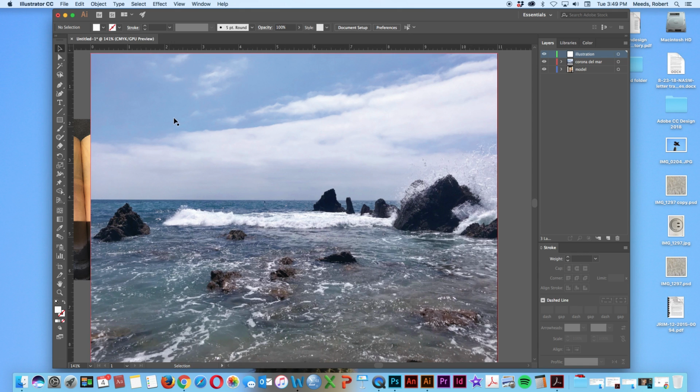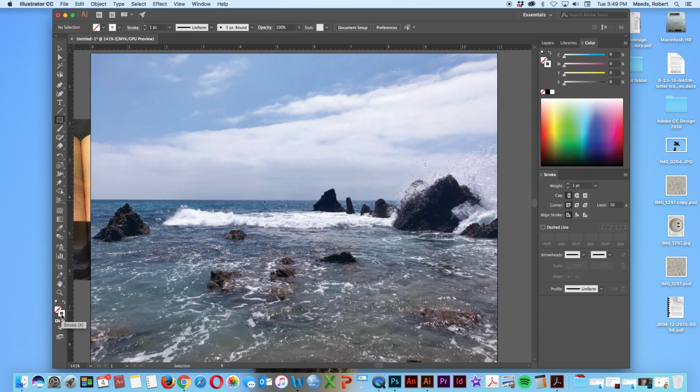So to define this area, I'm just going to click on my rectangle tool. I'm going to make the rectangle black, and it'll make sense why in just a minute. Here's the stroke, which is the outline. I don't want any stroke on this, but I do want fill. For the fill, I can double click on it and a color palette will come up. In this case, it has already come up, and I can just click here on the black.